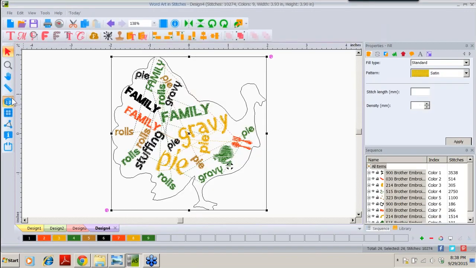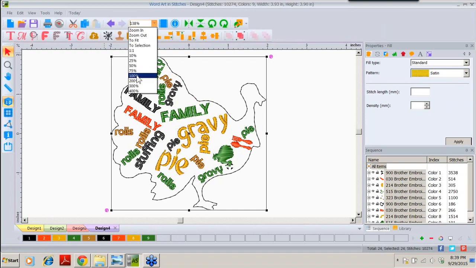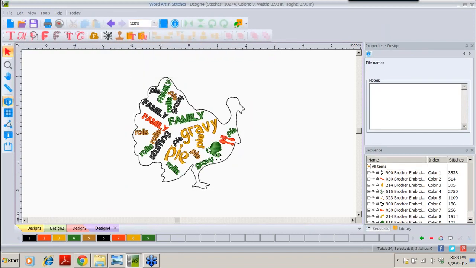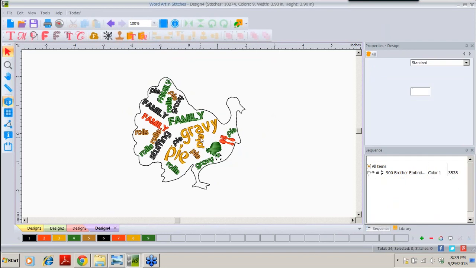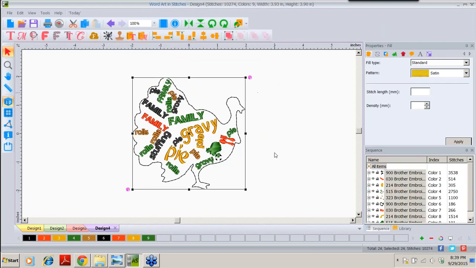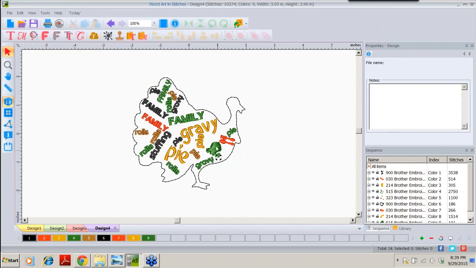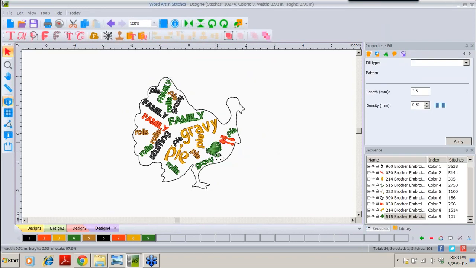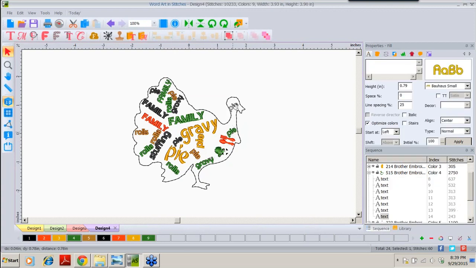Turn on my 3D, drop him back just a little bit so he's not so big. And at this point, I can go ahead and select him, ungroup him, and make some changes. First thing I'd like to do is size this little turkey smaller so I don't have any satin issues, and then maybe rotate him a bit. I like this word pie, and let me see if that's going to fit right up there because we have pie on the brain. We'll put that in there.